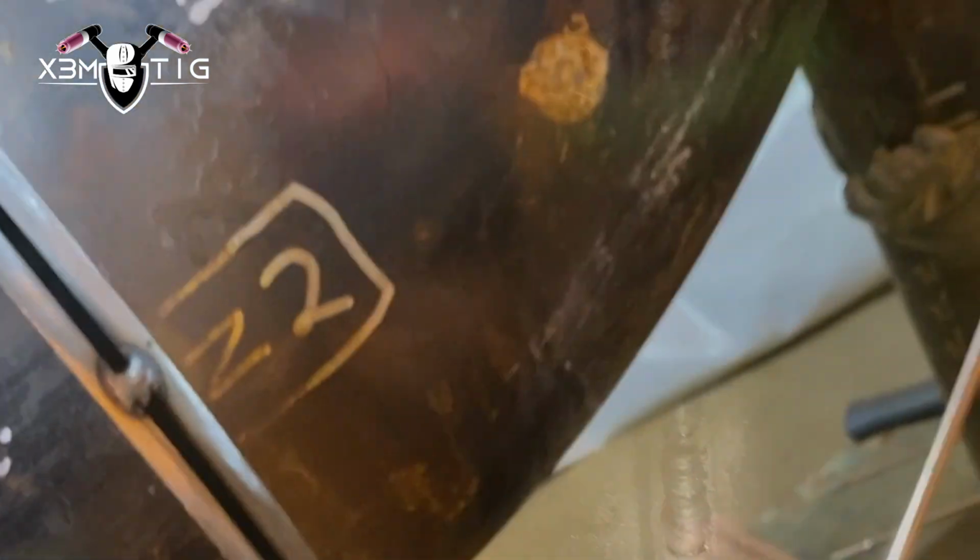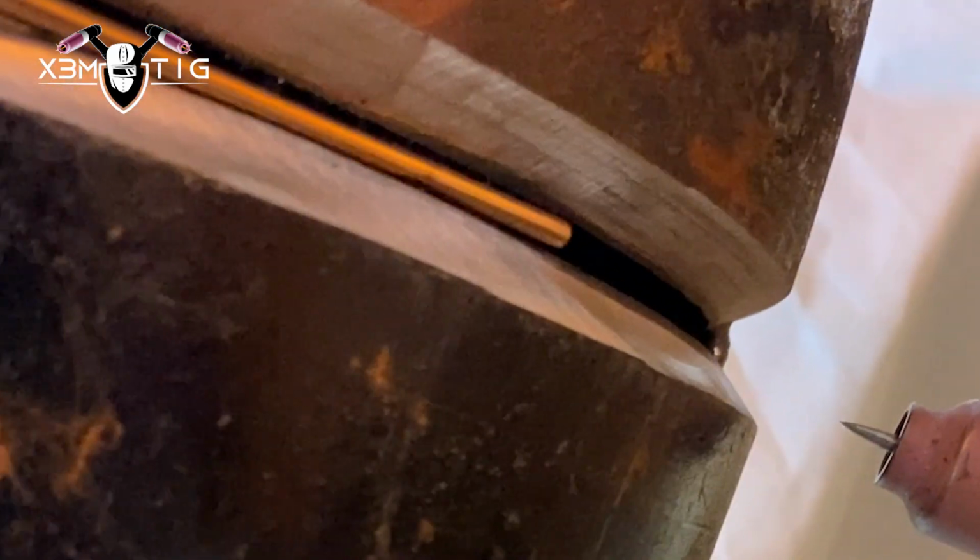You don't have any grapes inside, especially on the top part. As I said, the gravity will do the rest. That's why you don't want to keep that rod inside that bevel like for the bottom part, or even on the sides. On the sides sometimes they do like 50-50, half rod outside, half rod inside. But on the top part, you keep the rod outside, let's say 1/8 from that edge outside. So once you burn it, the gravity will do the rest. It'll make you a nice and uniform root.